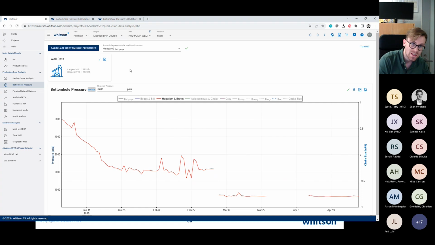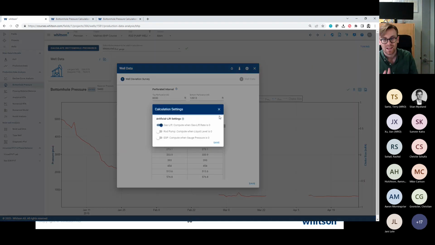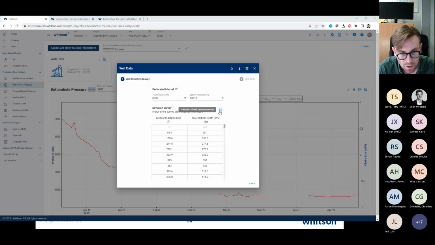Okay, so these calculation settings are just optionalities of what should be the default behavior if you have bogus data, data that does not make sense. For gas lift, it might make sense that you actually have gas lift rates that are 0, even though you have it installed. That might happen, so that can be a case. But the preference is a little bit different from company to company, so this is just a flexibility for you all to have available. Excellent.